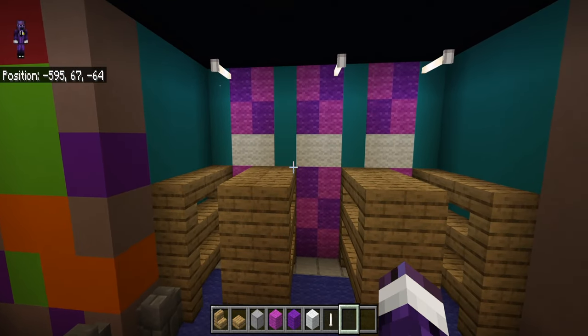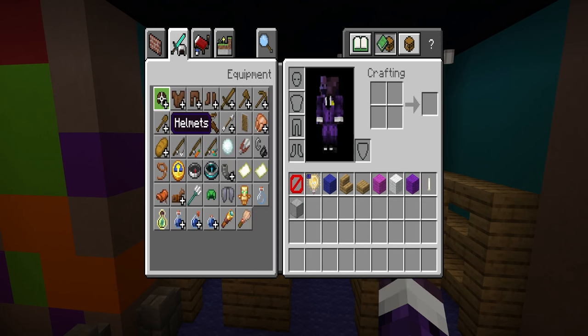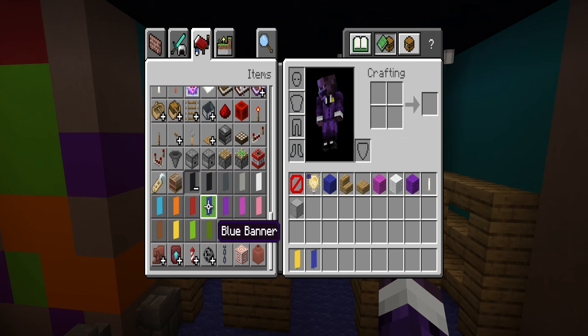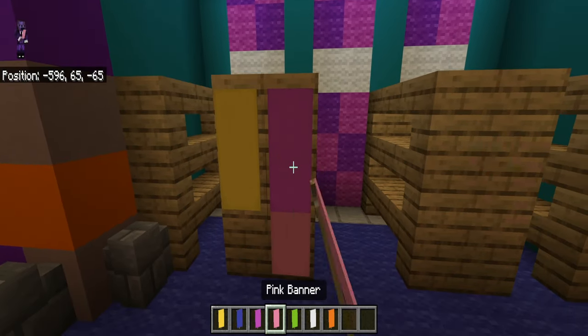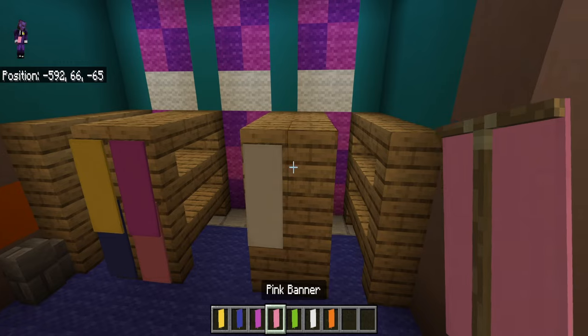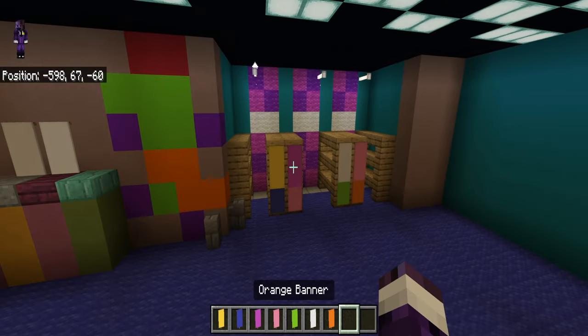And then the last thing, and I'm just gonna put these right here. Last thing we are gonna do is grab your banners. So we're gonna go to the banners. Grab your yellow banner, your blue banner, your magenta banner, your pink banner, your lime banner, your white banner, your orange banner, and that's pretty much it. So grab these banners and then place a yellow banner here, magenta, pink, blue, then white, pink, orange, and then green, just like that.